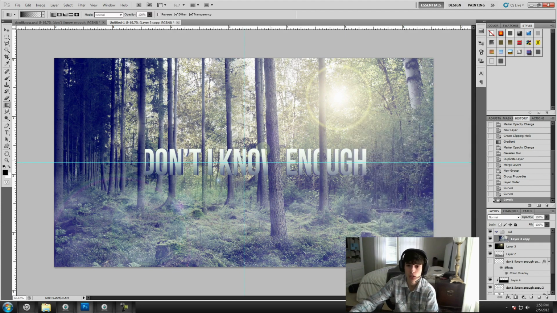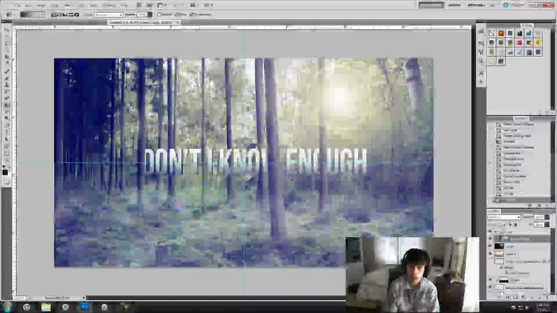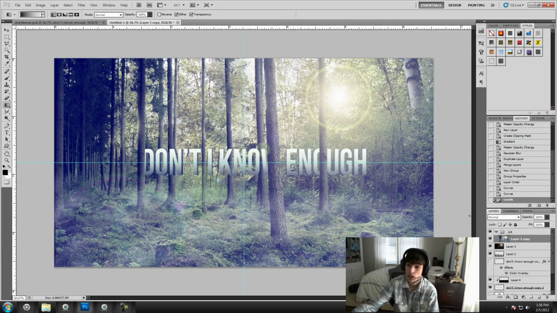Barely made any changes there, but now the image looks like it has an old filter to it, almost like a Polaroid that's been exposed to the sun or light a lot over the years. Compared to what we had before, a really clean image, but it does add a nice little twist to it.